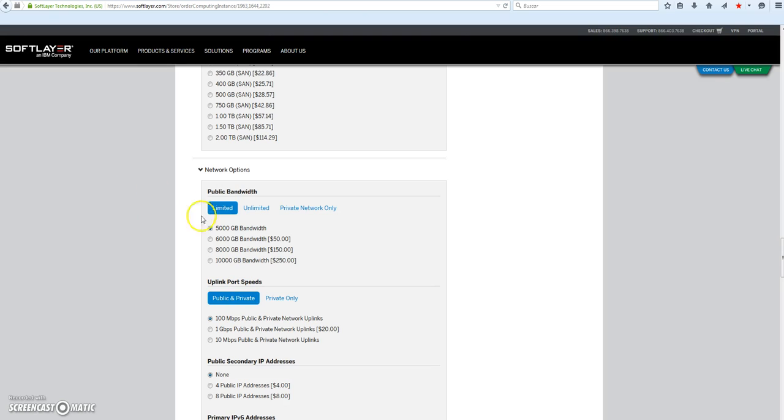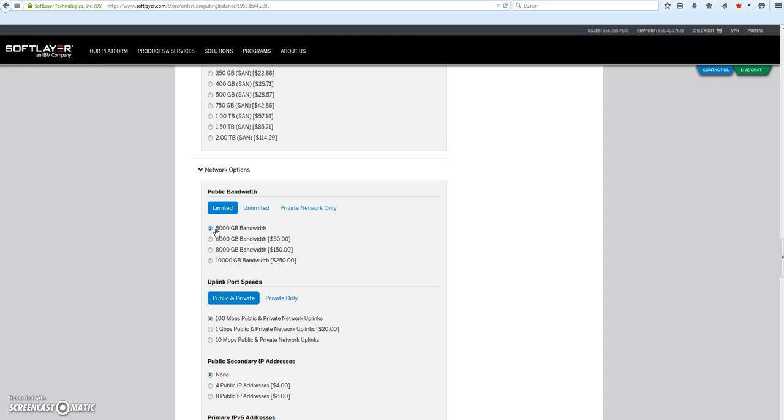Related with the public bandwidth, all the virtual machines by default include in the price 5 teras of bandwidth for downloading data. That's data from the virtual machines on the data centers up to the internet.